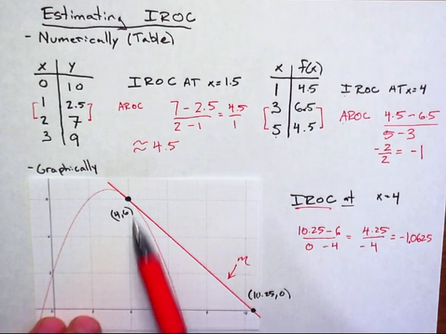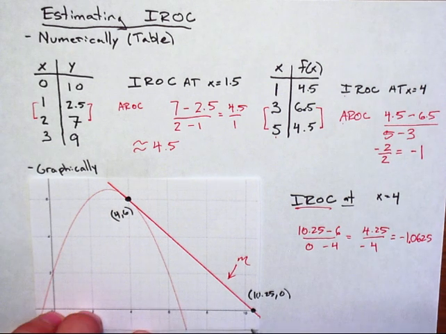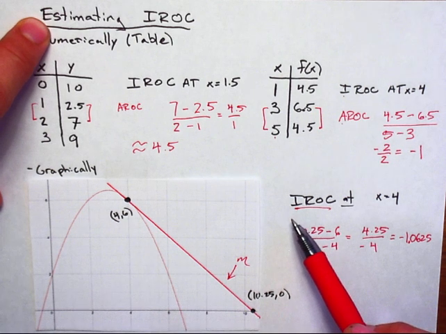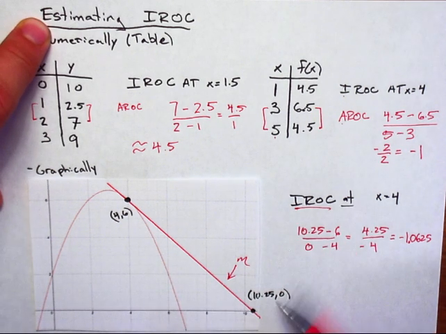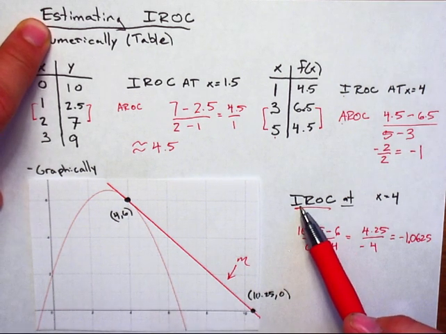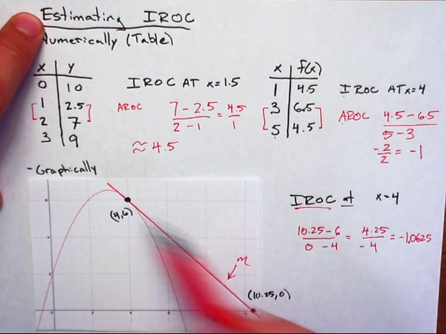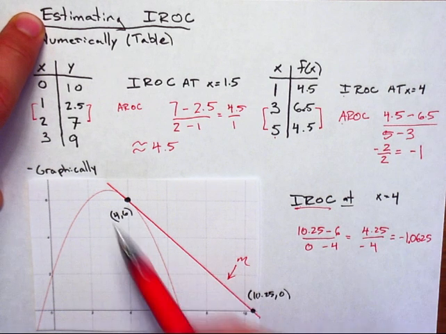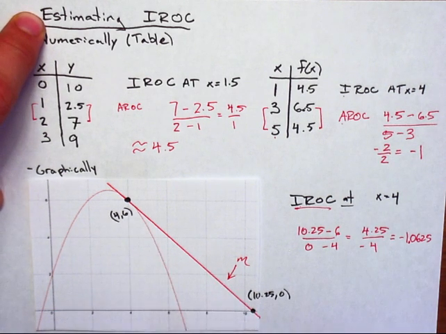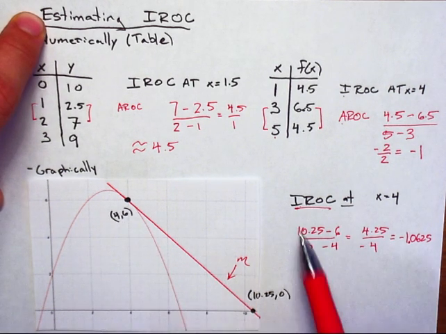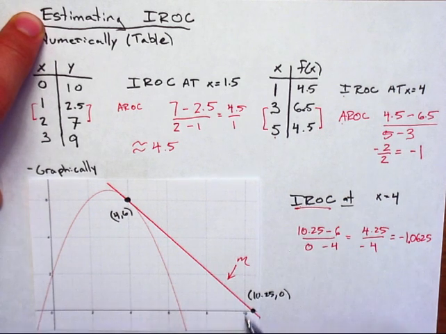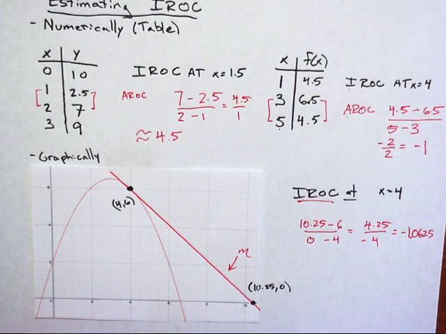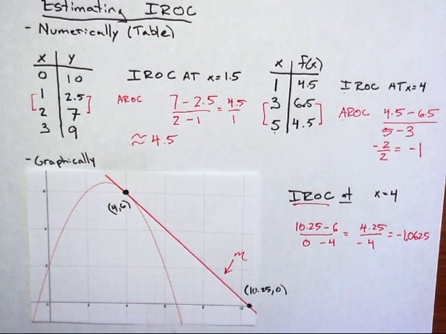It is the slope of a tangent line, which we've defined as actual instantaneous and not an estimate. So if you're finding the slope of a tangent line, it is the actual instantaneous. However, this is still considered an estimate because we had to draw in the tangent line. We weren't given one. We don't know if this is a great one. It looks pretty good. But like I said, the better your estimate is, is based on the better your tangent line is. So that's how we estimate numerically and graphically to find the instantaneous rate of change approximation.